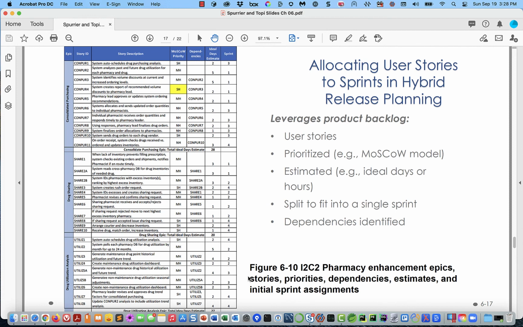So this is taking all of this information, and the chart that we're looking for here is a user backlog. So this is the agile product backlog. This is an agile way to describe all the things that have to get done and when we think we're going to do them.